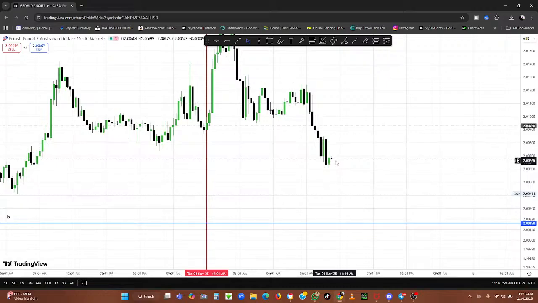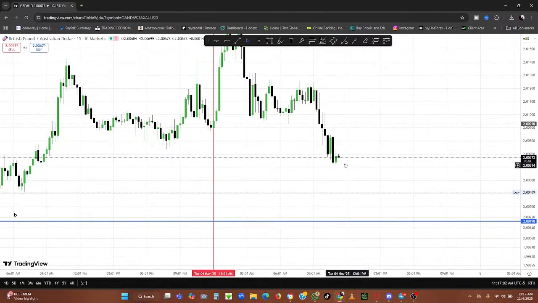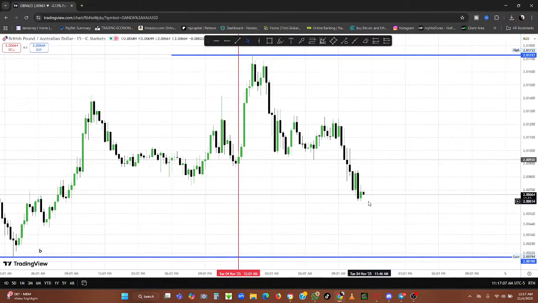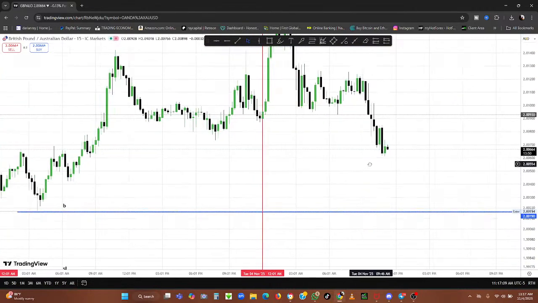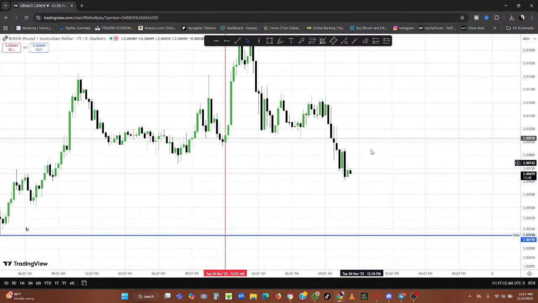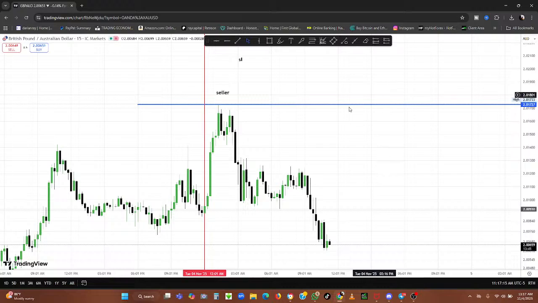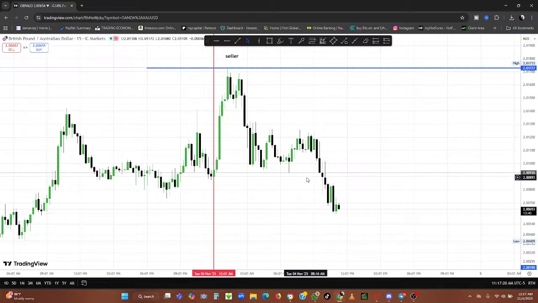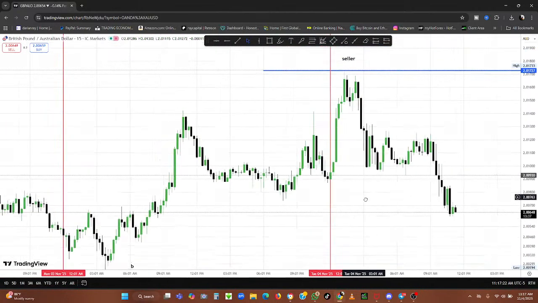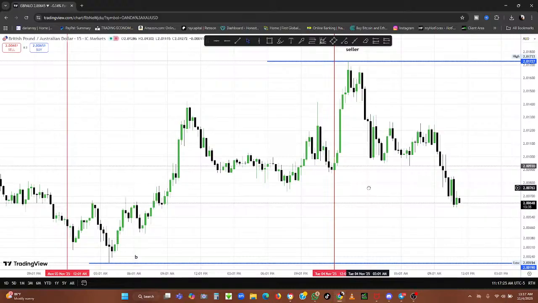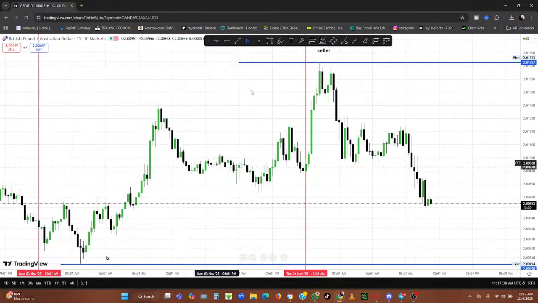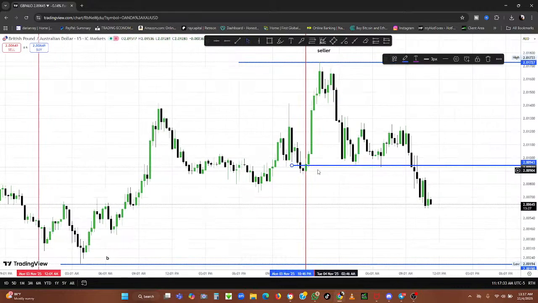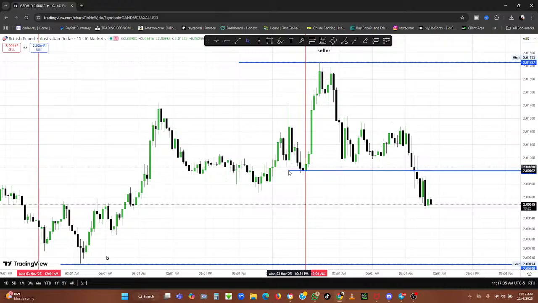Now, for the days to come, I have to consider Wednesday: will the market price A, continue to sell with confirmation, or B, will the market price hit a higher low, daily low, and then I start to see some buying take place, meaning that the market maker would undoubtedly be looking to run these stops. So this is the move that I have. Now, I'm not going to base it off of Tuesday because Tuesday hasn't come to an end. Given that the market price made a maximum here and a minimum here, I'm going to find the halfway point, or the sweet spot, in between these two current days.